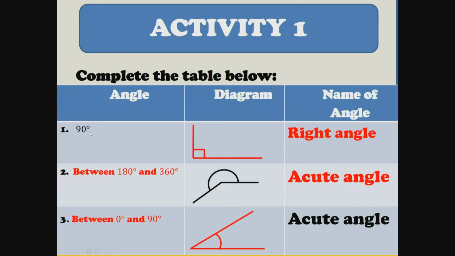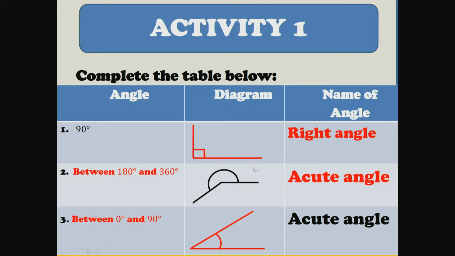Right. For 90 degrees, the diagram will be more or less like this. It doesn't matter in which way you actually drew your diagram. You can rotate your diagram the way you want, as long as it shows this angle, which is denoted like this. In other words, the 90 degrees, which is denoted like this. Whether your diagram is facing down or facing the left hand side, it doesn't matter, as long as it is the correct diagram. And then the name of the angle is a right angle because it is exactly 90 degrees. So these are the answers for number 1.